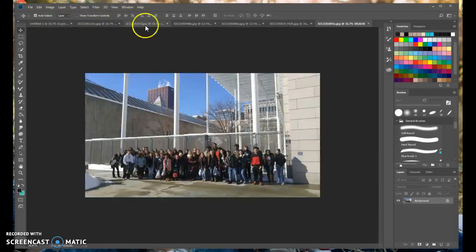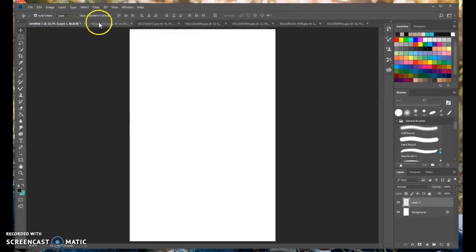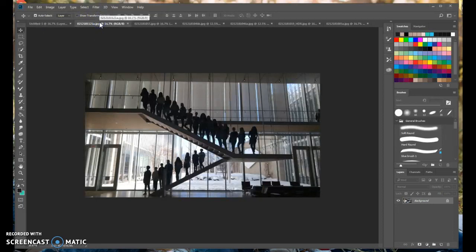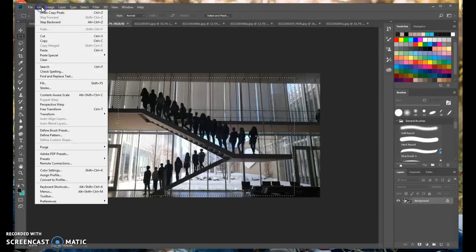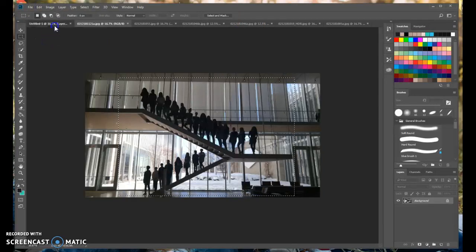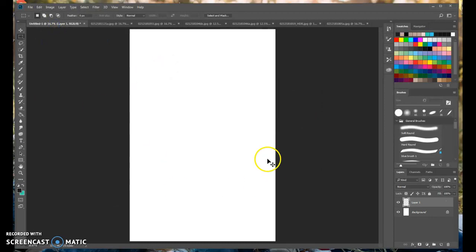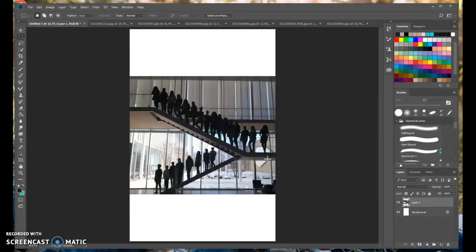Okay, and if you see up at the top, you can tell that they opened up in these multiple tabs. So for me, I'm going to just grab a couple of these pictures, and I'm only going to grab what I want. So if I just want this section and not the whole thing, I'm going to use my rectangular marquee tool to cut myself out a box. I'm going to press Control C, or you can go up here to Edit, Copy, go back to my original, and press Control V. Now, do you see how big it is?